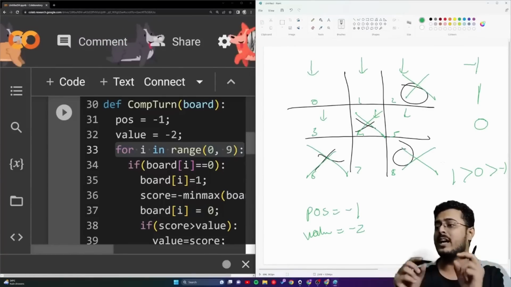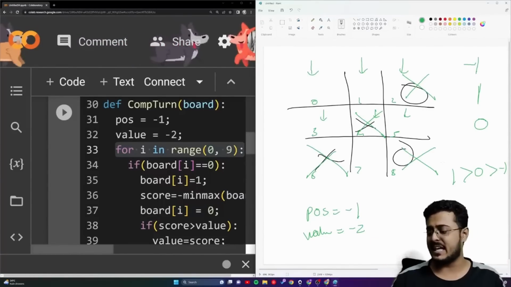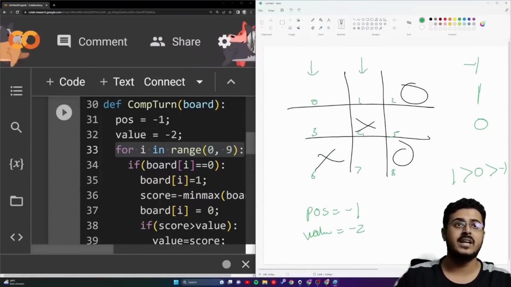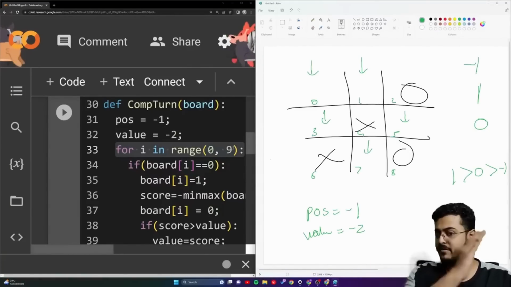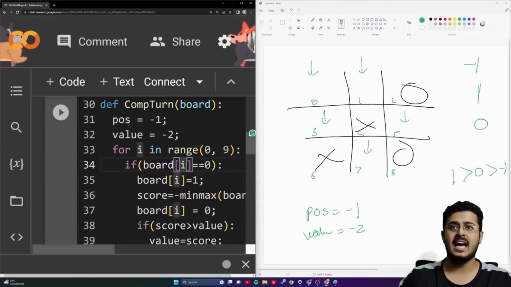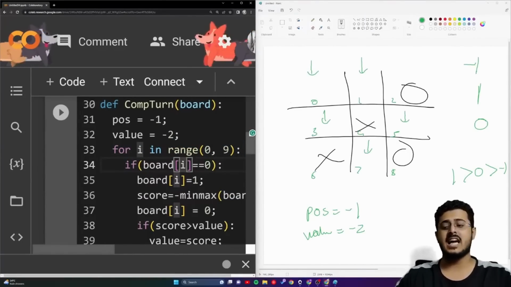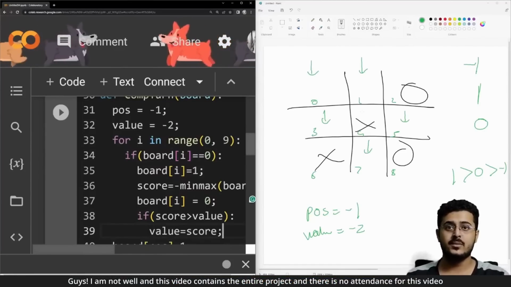I can only go on empty spaces, the positions where I'm putting up an arrow. So that is what we have done right over here. We have checked, for i in range 0 to 9, for every index, if board[i] is equal to 0, that is, it is empty, then first I go to the first particular location.